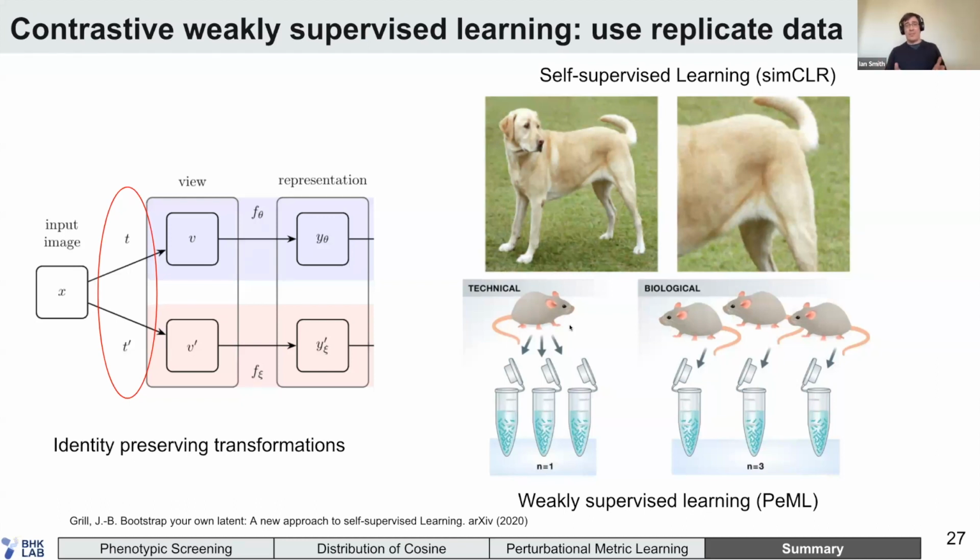Now, there are a lot of reasons why that might not be true. There could be technical artifacts like batch effects. The experiment could have been improperly done or failed for some QC reason. There are other reasons why this benchmark isn't perfect. Like a compound might not actually do anything in the feature space or the cell line or the dose that you're interested in, in which case you're just comparing noise. But we assume that replicate pairs are similar, and this provides our notion of ground truth that we can use to train an embedding.